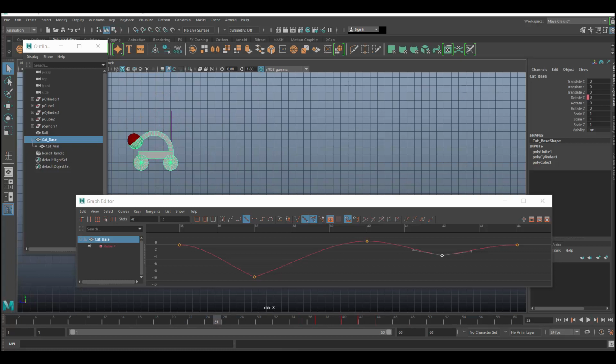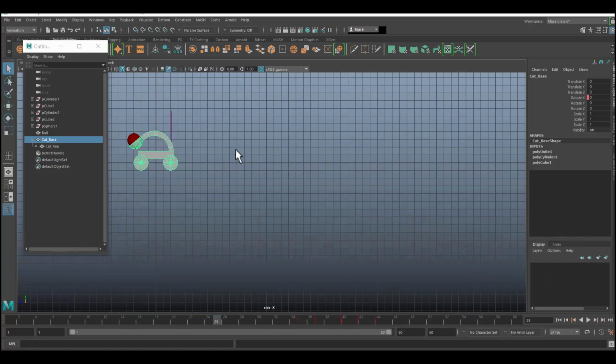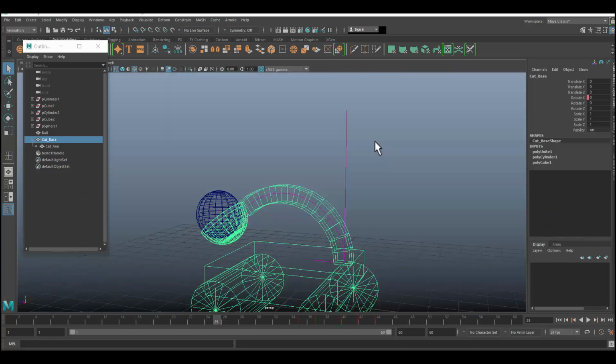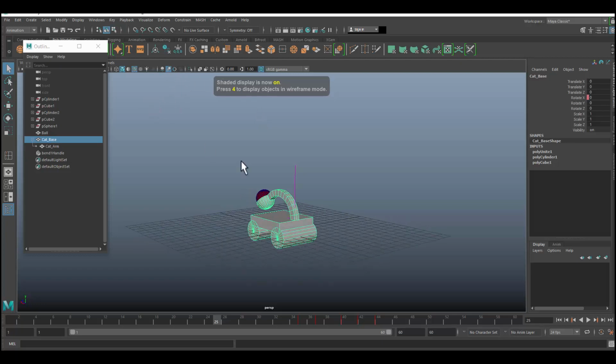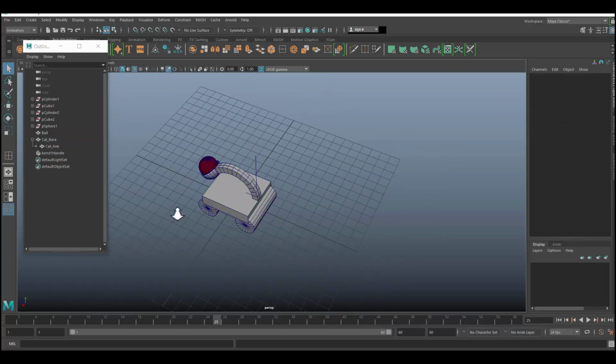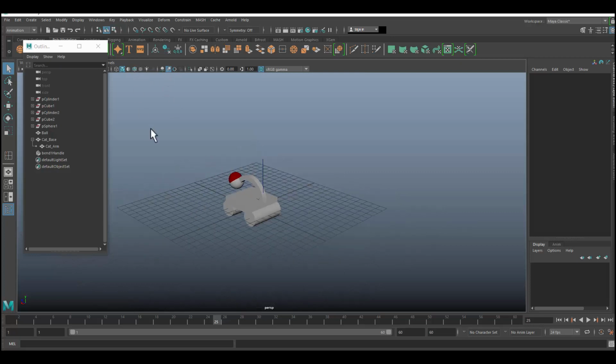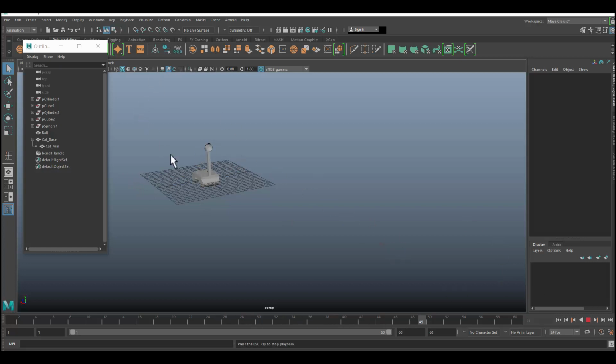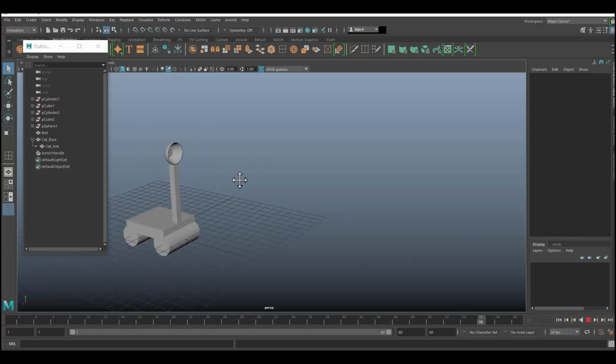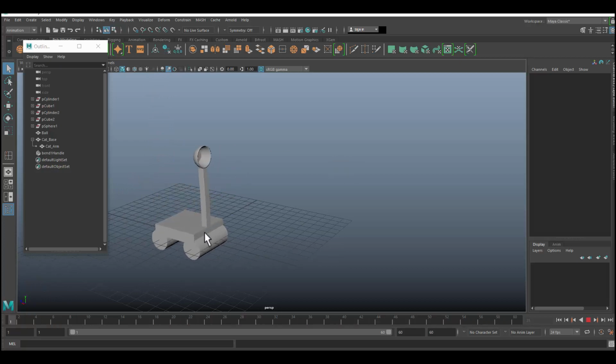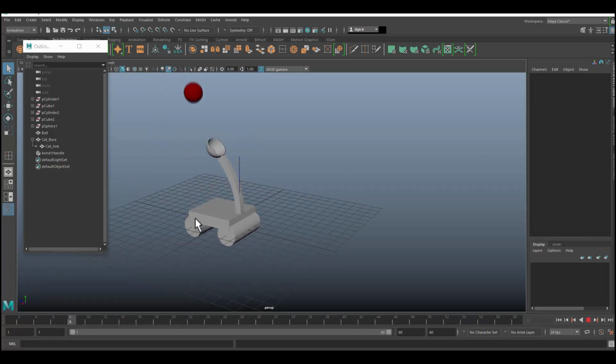And there we go. Feel free to make a more elaborate catapult. Feel free to exaggerate or characterize your catapult a little bit better. If you want to use your old catapult models, you're more than welcome to. But overall, it's just a quick example of how you can use not only a Bind Former in order to make objects bend, but also the start of secondary action and how it can help add weight and mass to objects.